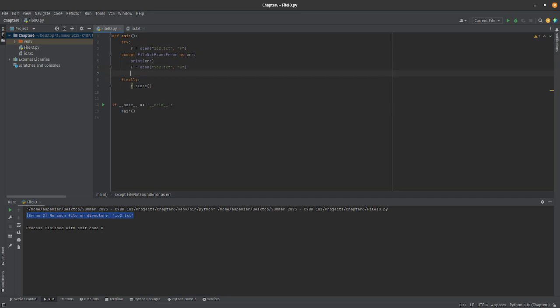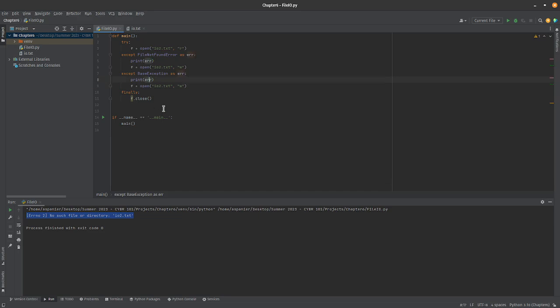So I need to make sure to handle the most general errors, and I'm going to call that BaseException as err. Okay, and then we're going to go ahead and print err, and then we're going to set f equals open. We're going to go ahead and open that anyway, io2.txt in write mode.